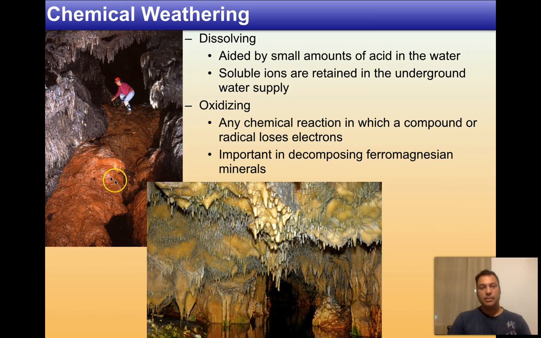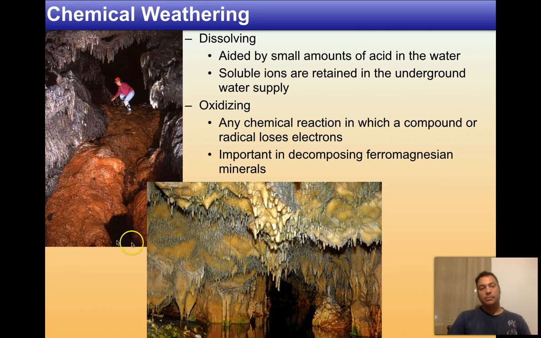This is a case of oxidation. This is a lava flow, or actually a cave, a lava tube. And here's a person, a cave explorer, coming down, and we'll notice that there's an old lava flow here. But because of the nature of this lava flow, it's been covered by water. It's down at the bottom here, and that water has oxidized all of those mafic, those ferromagnesian minerals, into this nice red color.